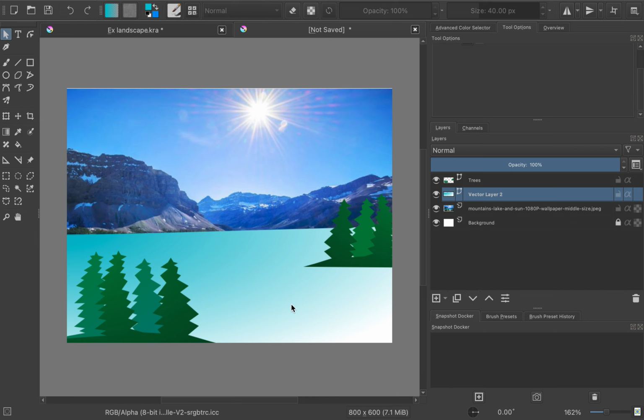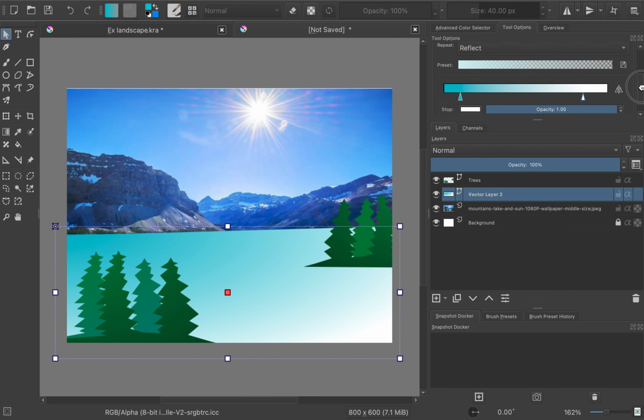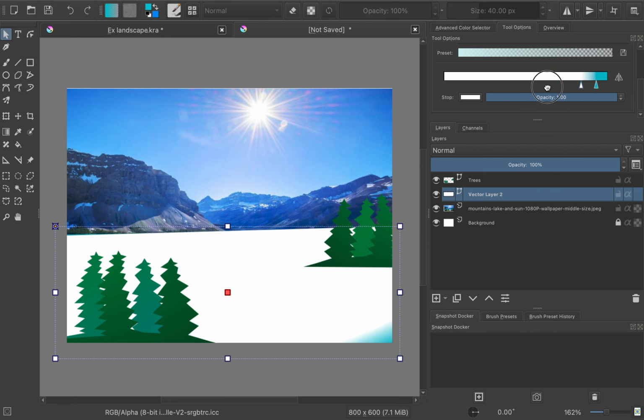Okay. That actually looks a little bit wonky. I feel like I need to switch that. So click there. And let's swap these back around. Yeah, that looks better. Okay.